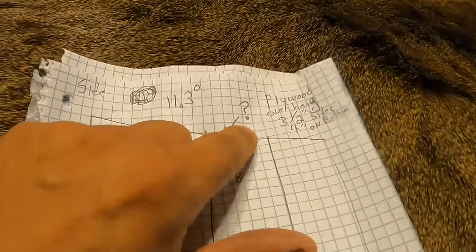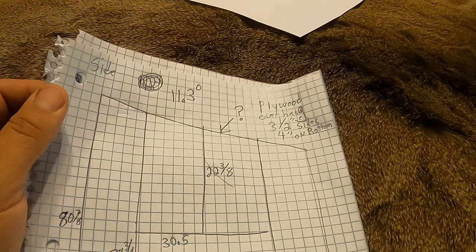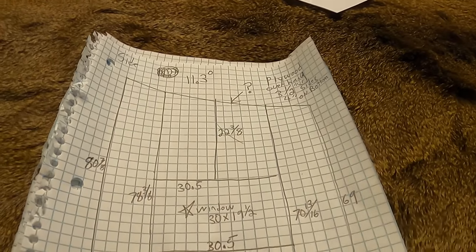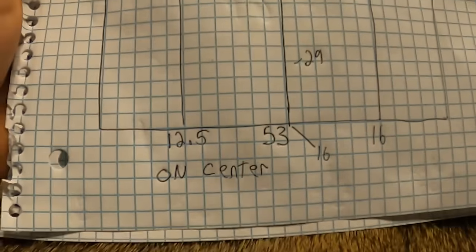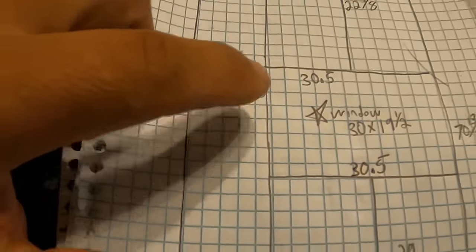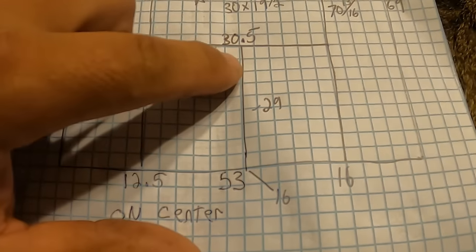Okay, I didn't write down the measurement of the top board, but basically the angle of the roof is 11.3 degrees. So this being the side, all the boards on top were cut at 11.3 degrees to mate with that top board. Okay, the front board was 80 7/8 inches long. The bottom plate was 53 inches long. The second board here was 78 3/8, 70 13/16, and then a 69 incher. And then under the window, I used a 29 incher.